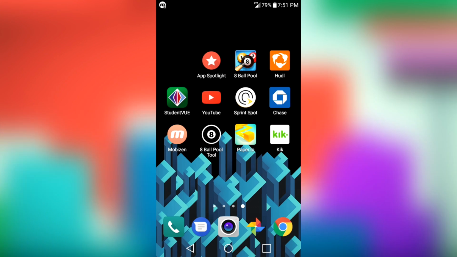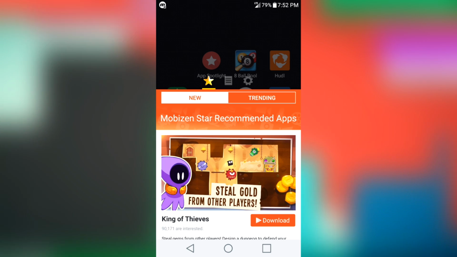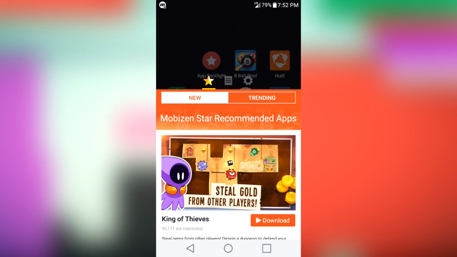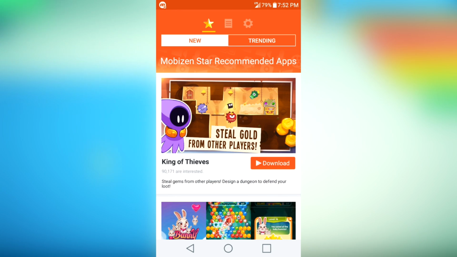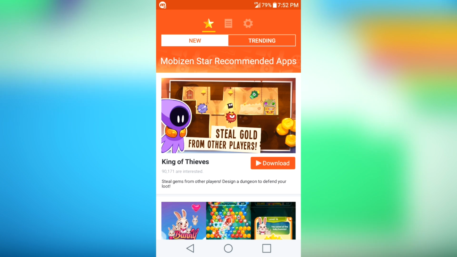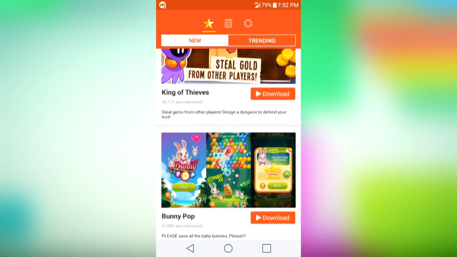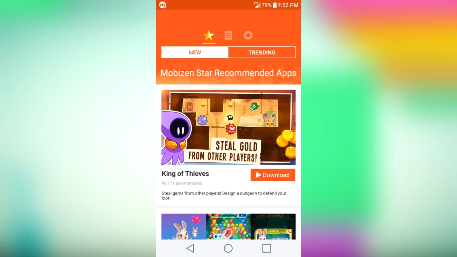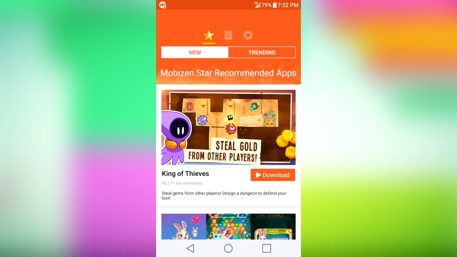And now when you click on it, instead of it giving you this thing right here, it's going to give you a welcome screen teaching you how to record and all that stuff. So I'm not going to tell you much about that. Just go through the tutorial on how to record and all that stuff. What I'm going to tell you is how to make your video show up, like if you want to transfer it to a computer, or how to make the watermark and all that stuff. So basically, when you install Mobizen, it's installed with the watermark, and then this little air circle will be in your videos.